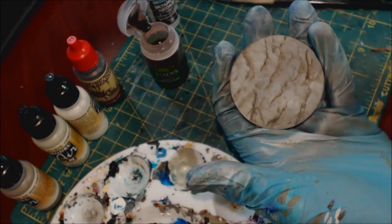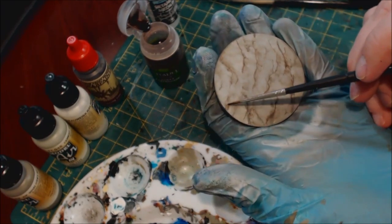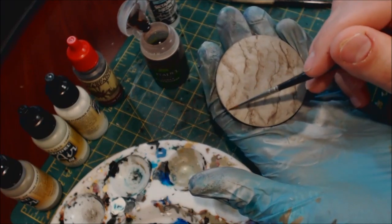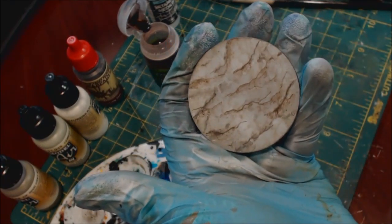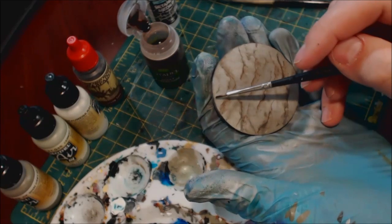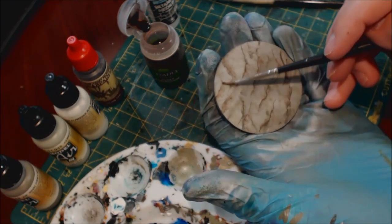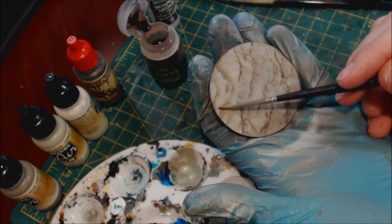You could also choose to work in some other colors at the end — for example, Seraphim Sepia if you wanted to push this a little more brown and do the same trick. So if you wanted to have this entire thing have a little more brown coloration to it, you can do the same process: pick a spot, drag your brush sideways along it to a thin point, get the paint off the end, and then void blend it in.